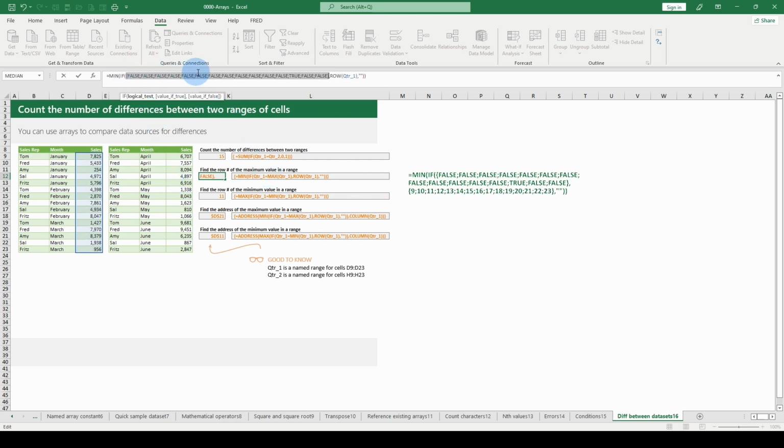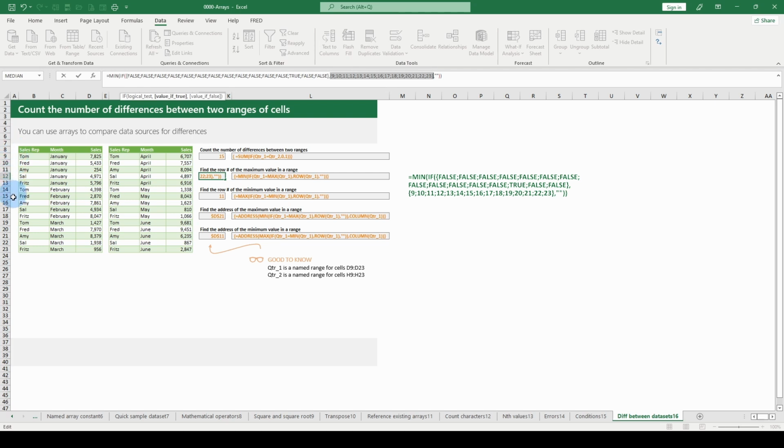What this is doing is it's looking for something, but where's it looking? It's looking here in this row, and it's asking what's true and what's false. Here it's going to go false, false, false, false, false, all the way across until it finds a true. There's only one number, and it happens to be the third from the end. We go 23, 21, 21. And that's going to be the row number.